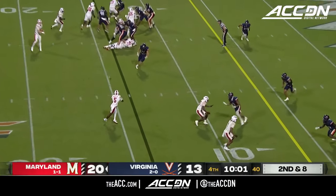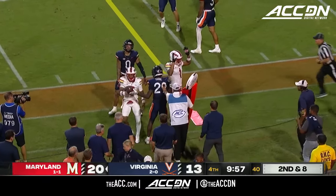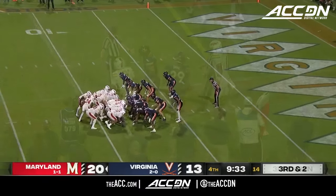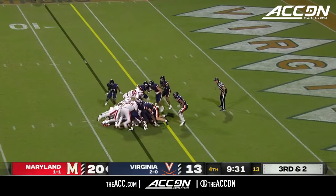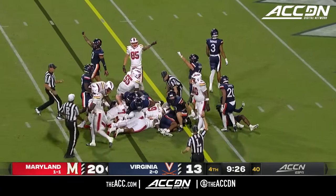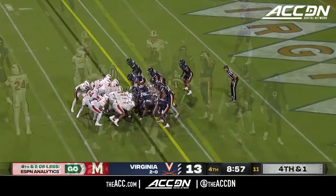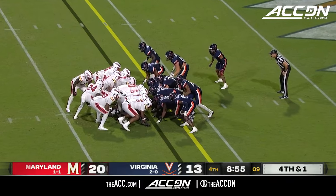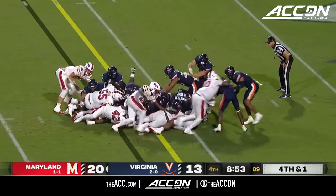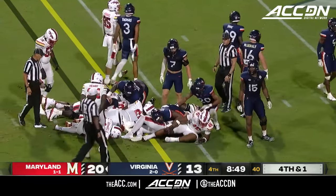Here's Edwards, wants to make a quick throw. Catch on the perimeter. Smith tries to work his way toward the first down mark. Three defensive linemen now on the field for the short play for the Terps here on third down. And Virginia seems to think they kind of stopped this. In there to help push too. Edwards just going to try and drive the stack. And if he got to the five, he got the first down.